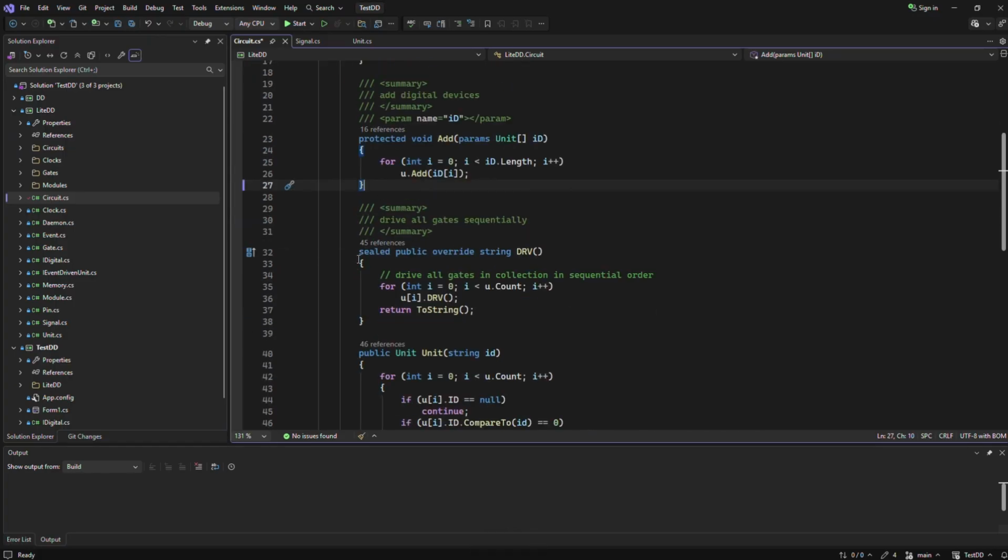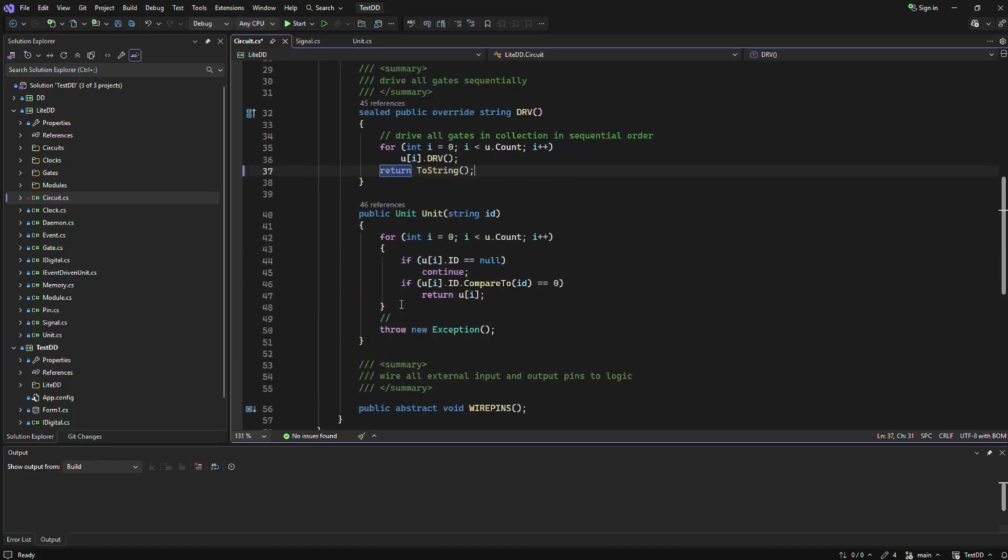So this DRV function is just to drive. Basically, all the units of that circuit already have their own drive function. So for you to drive the entire circuit, you just drive all the individual units. That's what the logic does. So it drives them sequentially. When you are creating the circuits, you would have stacked all those units in such a way that they have their logical order, or what you can call the flow of signal, how the signal will move. Are you getting me? So I believe this sealed means that you cannot really change it again.